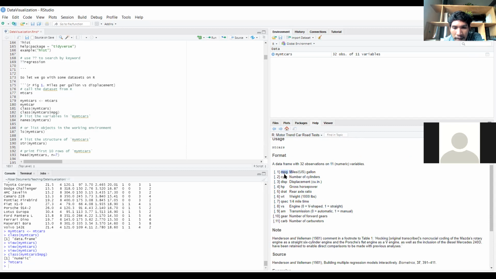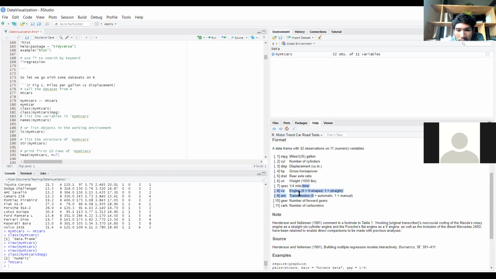Variable one, mpg, means miles per US gallon. Here, the value has only dummy variable 0 and 1.